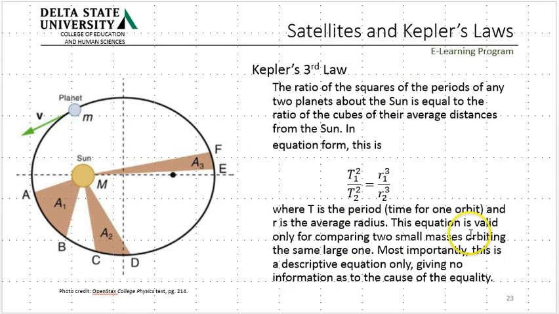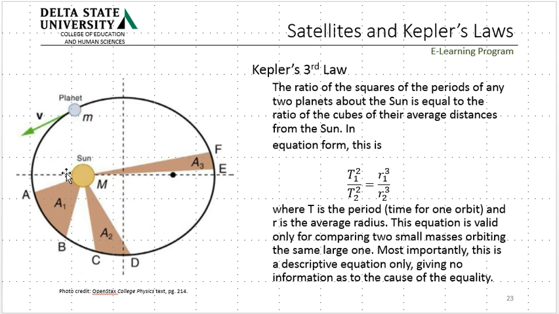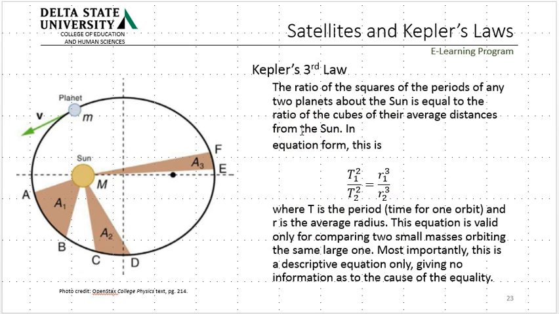This equation is valid only for comparing two small masses orbiting around a large one. If we tried to do something the size of Venus going around the Earth along with the moon, it wouldn't work because Venus is comparable in size to the Earth. Kepler didn't know this — we know it now. It only works because the sun is so much more massive than the planets. That's why this relationship between the period of, say, Earth and the period of Mars, and their respective orbital distances, is valid. That's it for chapter five.